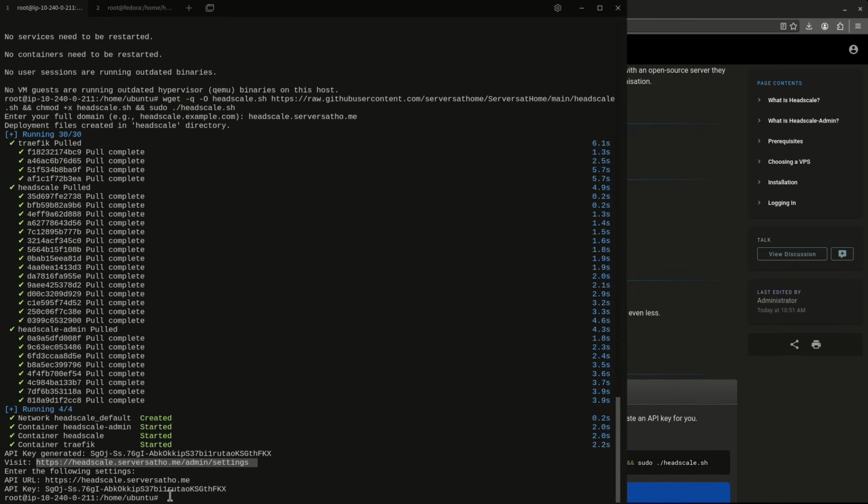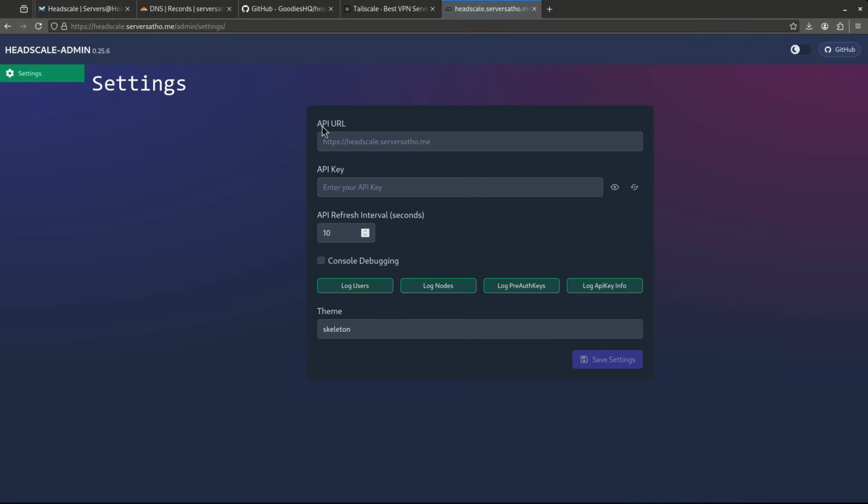Those certificates may take a second to actually populate. So when I go to the address here in the web browser, it might tell me that this is a self-signed cert. Just give it a second or hit the refresh page, and it should not give you this warning. See, I didn't even get the warning, so we're good.